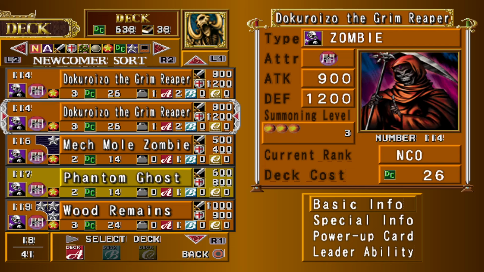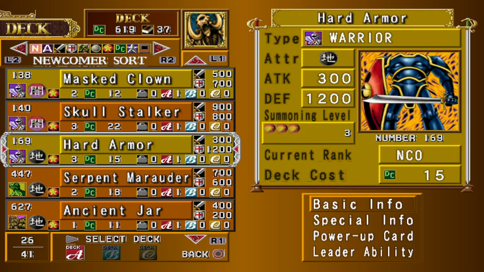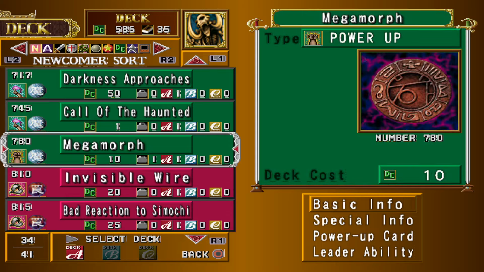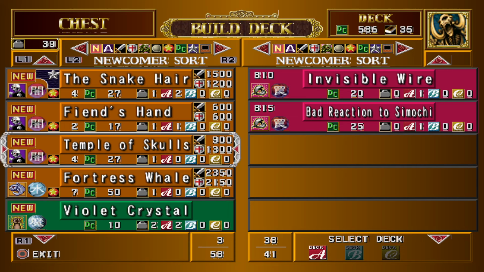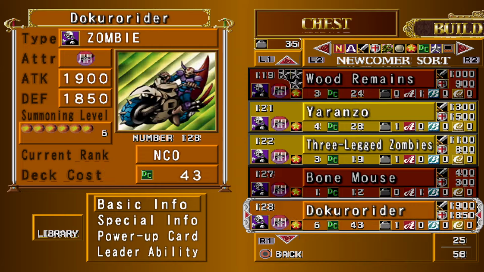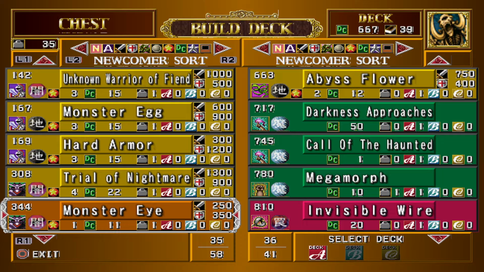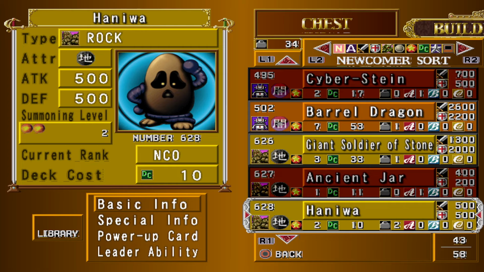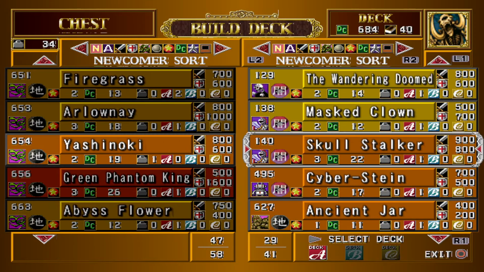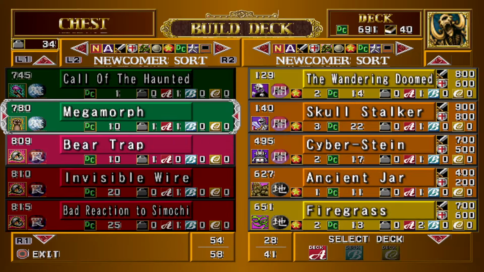I should get at least one Cyberstein to go with these. Three-legged zombies can go. Hard armor can definitely go. Serpent Marauder can go. Well, that's 5 cards to put in. Oh, hey, we have a Cyberstein already. Okay. Oh, and I didn't put in the Yashinoki. We can take out Mask Clown for Yashinoki. I didn't realize I didn't put that card in. Oh, and I can put in another Megamorph, too.